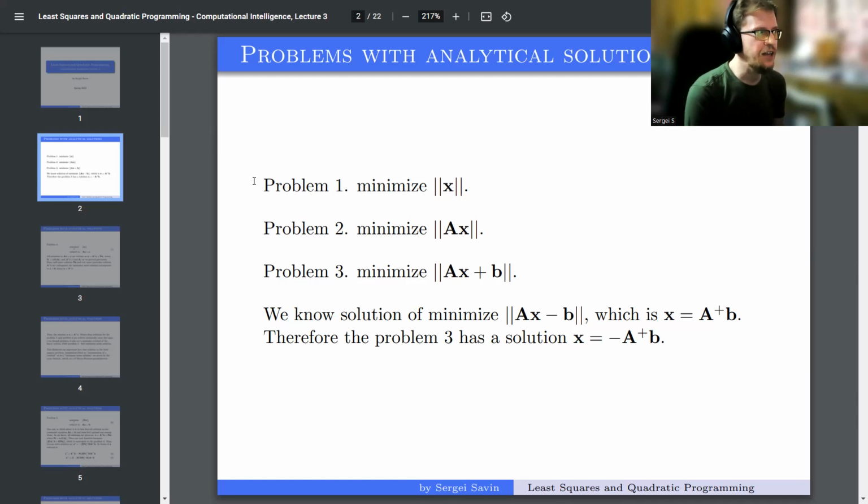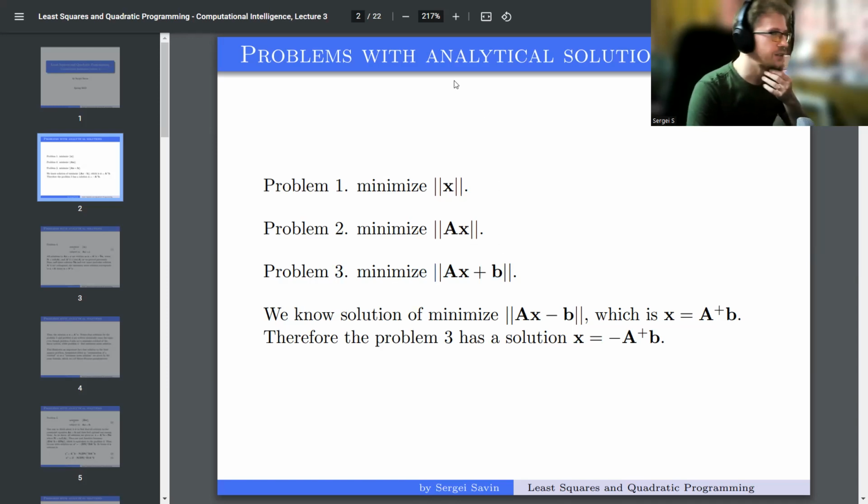By the way, what if A is full rank? What will then happen? Then there will be just the 0 vector. 0 is still a solution, right? Yeah. So the null space will be what we call trivial. It will contain only a single element, 0, x equal to 0. Okay, good. So the null space is still a solution. It just contains one element. Good. Now, problem 3, minimize Ax plus b.